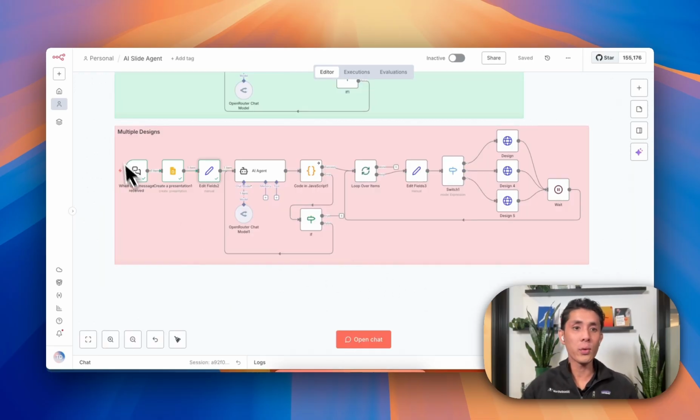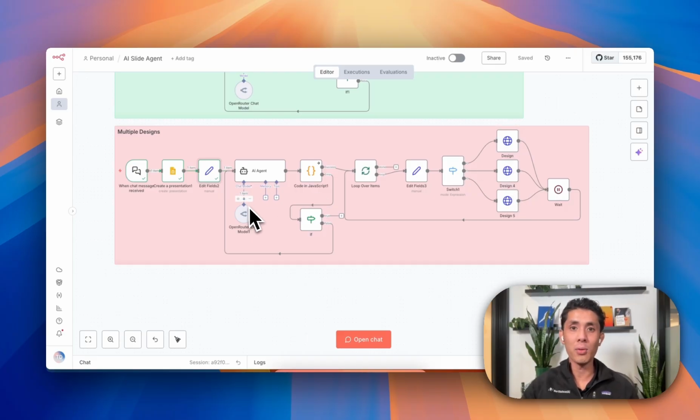Now, let's walk through how this second automation works, and I'm pretty proud to show you guys because I love the updates that I made to this. When you're comparing this second workflow to the first, everything is the same except these 2 sections. We have the switch section, which essentially acts as a randomizer, which I'll explain in a second. And we also have the design section that now includes not 1 node, but all 3 design nodes.